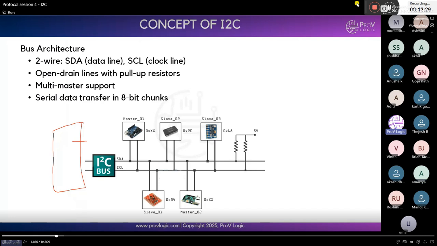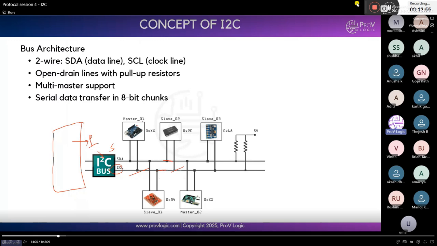Maybe this data comes in parallel, but I2C is serial communication, so parallel data will be converted to serial data to pass to different devices. So SDA is serial data and SCL is a common clock to all. If you see here, all the devices are connected commonly to the clock and data. So the same data is distributed to a number of blocks, chips.